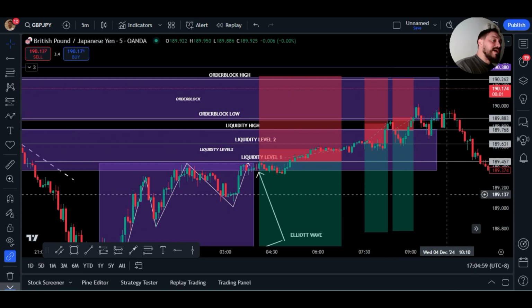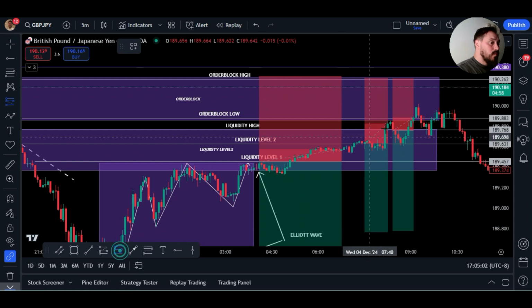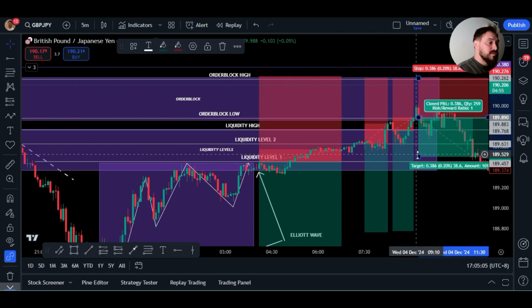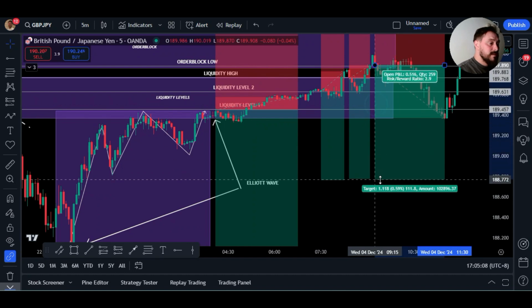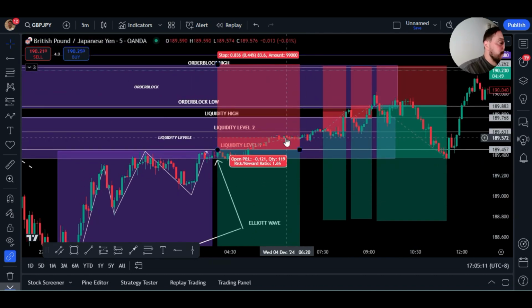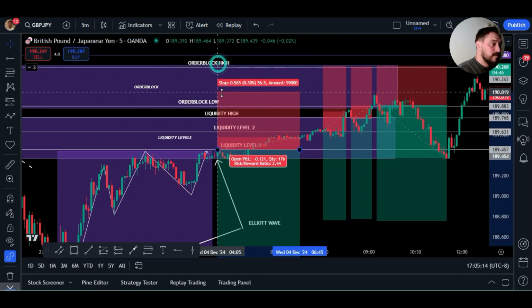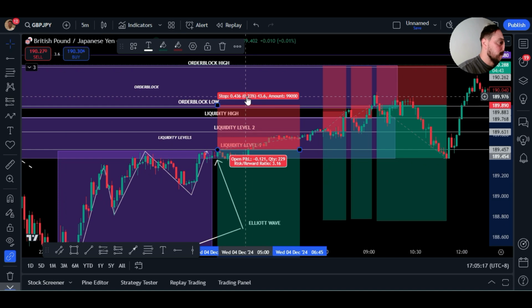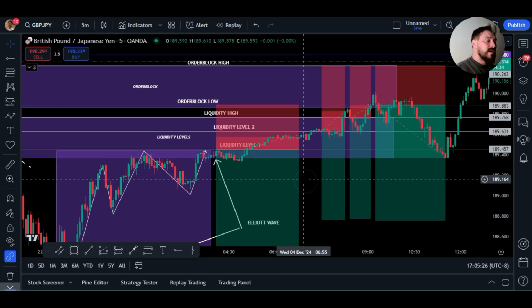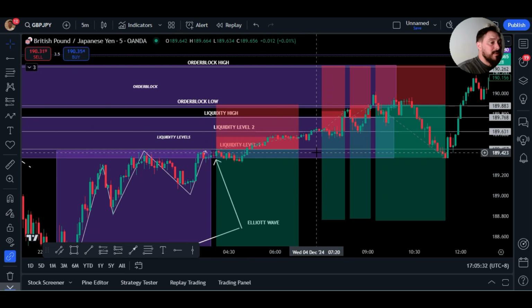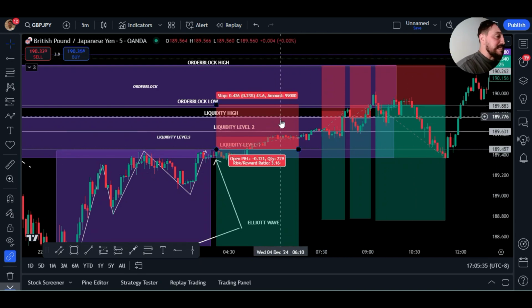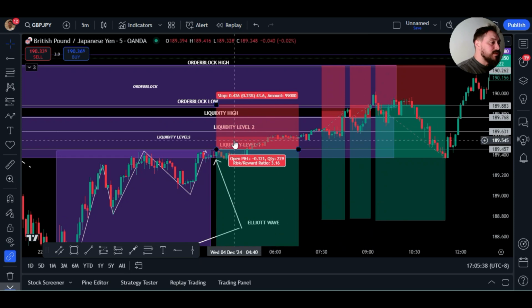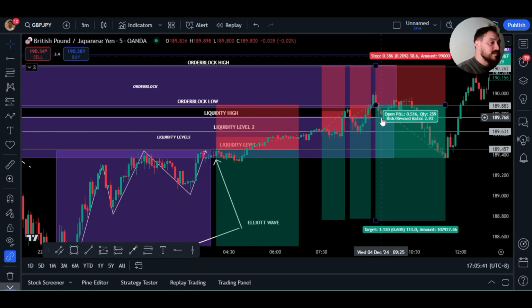Okay, so as this starts to reject here, I want an opportunity to get out of my first position for a break even. Okay, so now I am potentially down 43.6 points, we'll just call it, because there are so many numbers on this. It's actually 0.436. Okay, so I want to find a position where I am up at least enough to mitigate this loss. Now because this is a smaller position, I need to get this position almost down to somewhere in here underneath these lows for that to match it.